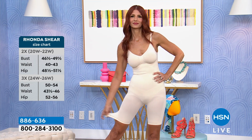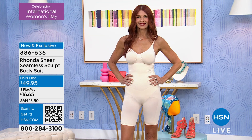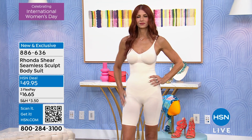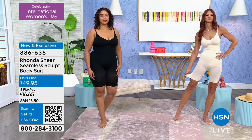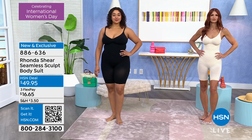I will tell you, I know that a lot of you are shopping for these. We don't have a lot of them, and it takes a while for us to replenish our stock here. So if you want that, you can see Sonia's wearing that one in the extra small. Kenya has it on in the 1X. Again, these are their regular sizes, so you don't need to go up or down. And I invite you to shop on hsn.com or use the app or use the QR code, however you like to shop.